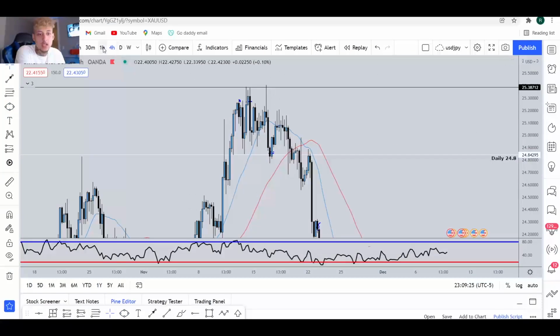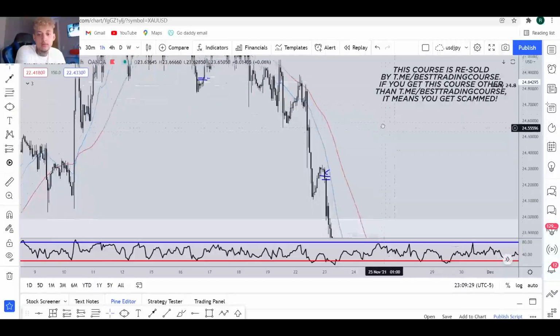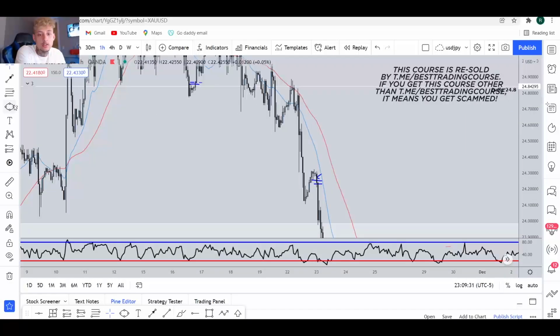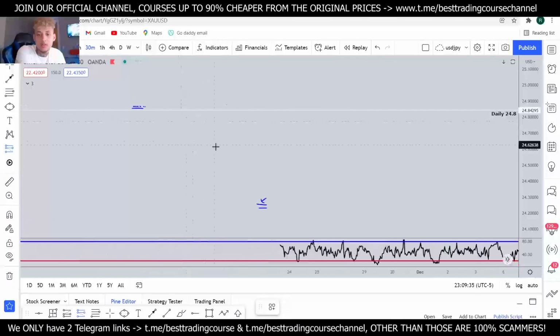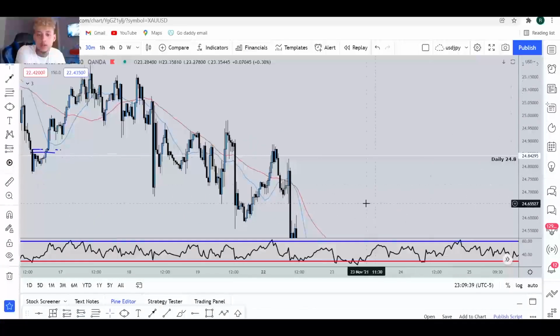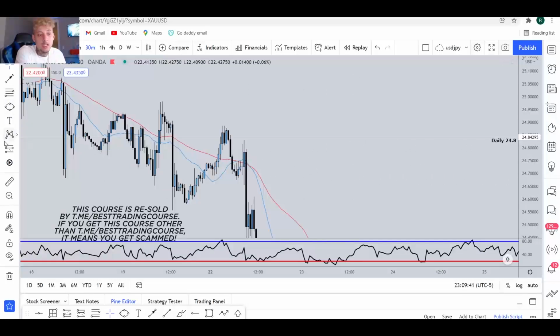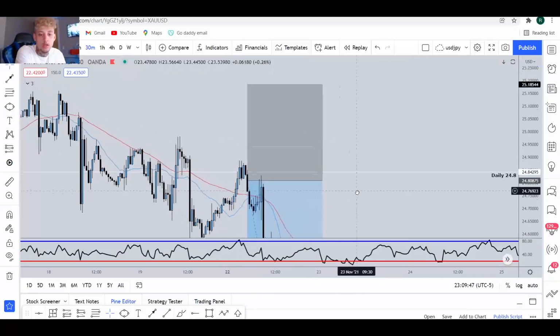Now, let's just say, let's go down to an hour time frame, right? Let's say you would have made your entry somewhere along, let's go down to the 30-minute actually, because I'm not seeing enough detail on how I would normally trade this, right? Let's just say you would have made your entry somewhere along either this area here or this area. You just know your entry is somewhere in this area here.